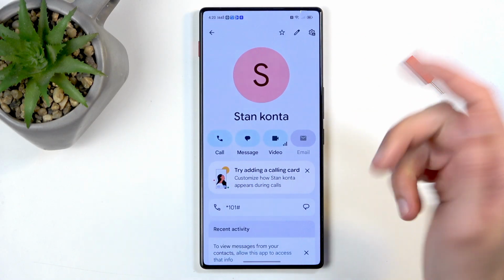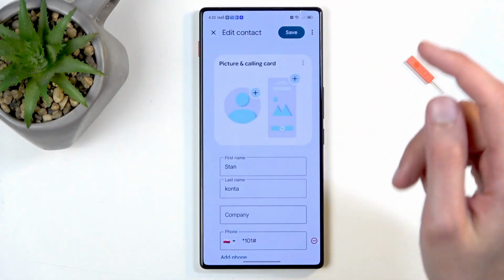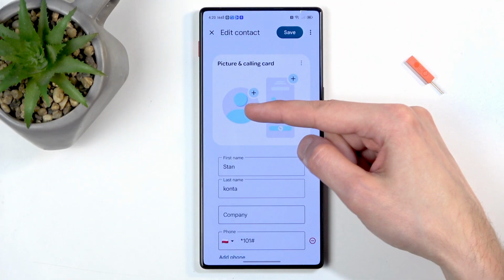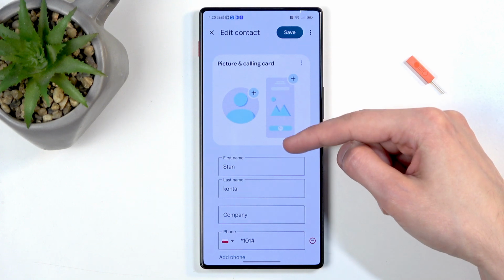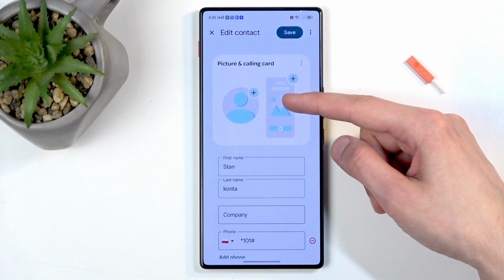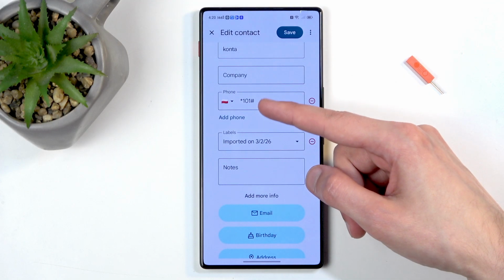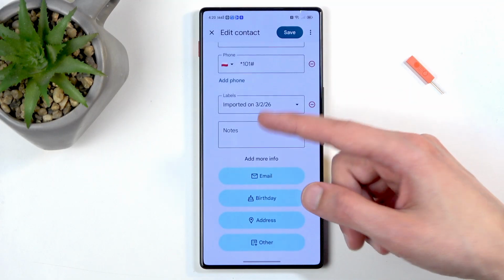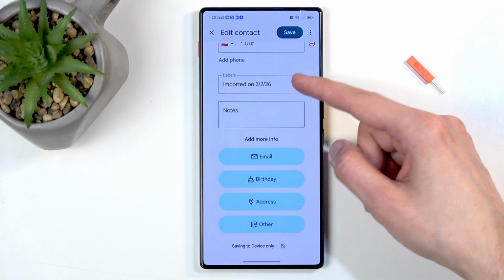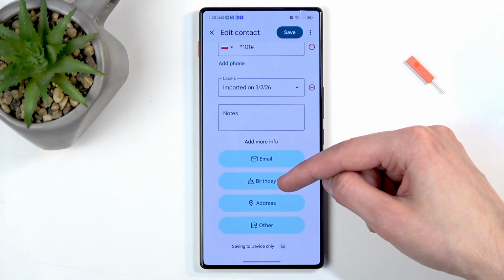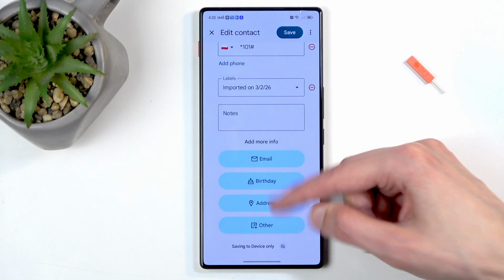But if someone decides to import my contact, which includes my probably real name, my phone number, and on top of that, if we go into editing one of these, you can see it can have photos, either a contact photo or a cover one for when that contact would be calling you, first and last name, company name, multiple phone numbers if you have multiple, labels, notes, email, birthday, address where I live, and so on.